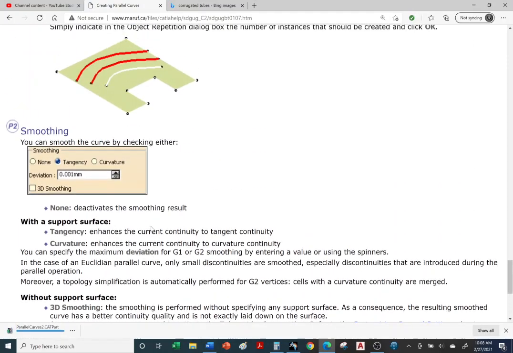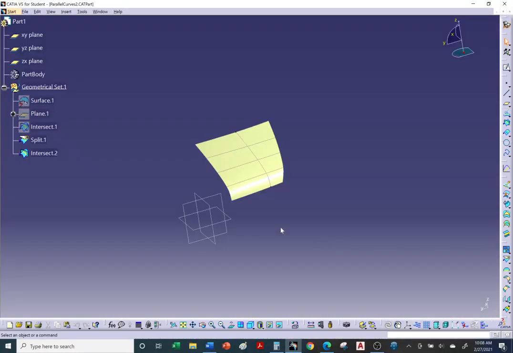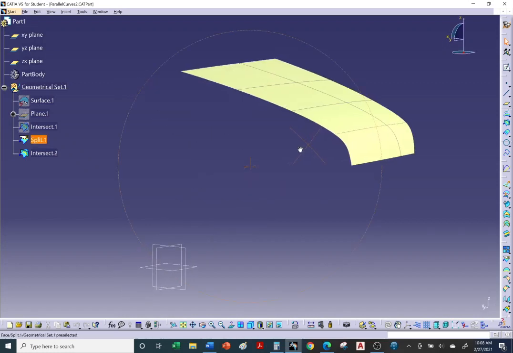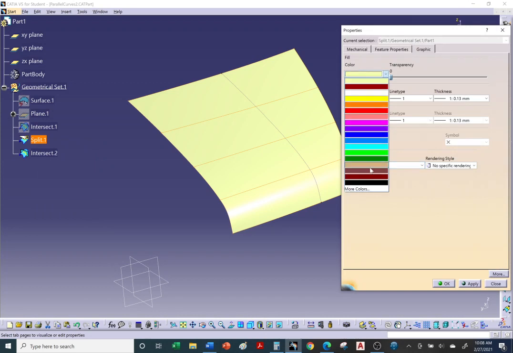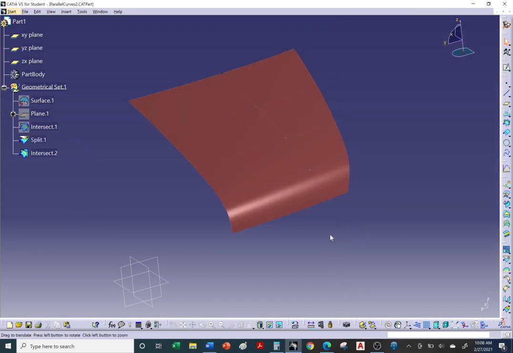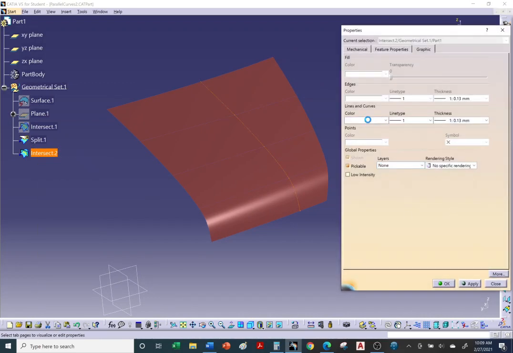Okay, so I thought we were done. Hey, it turns out there's a smoothing one. Here it is. Open file. Okay, there we go. All right, so let me change the color of the surface. Let's see, where's the surface? It's this one. Properties. And I'm going to change it to a dark color so we can see it. Okay, and there's a line there. Let me change the color. It's hard to see.